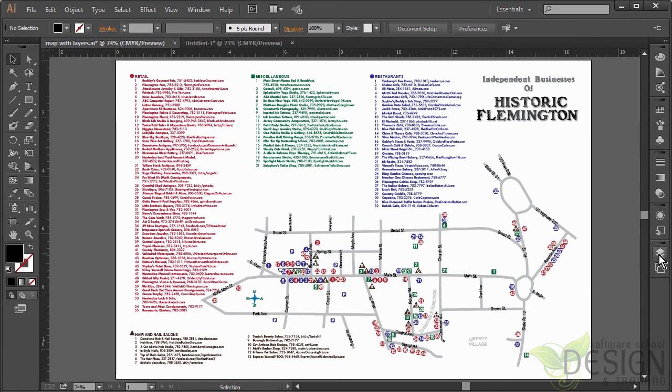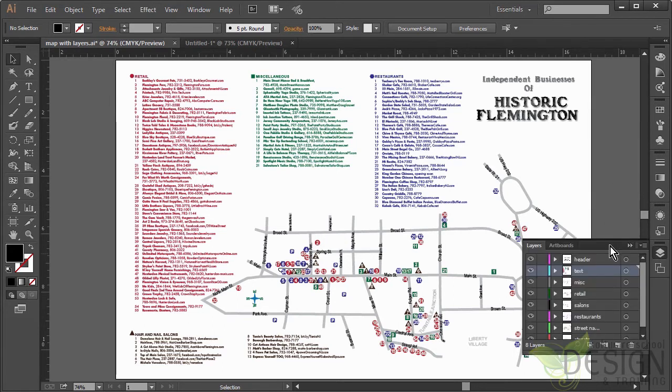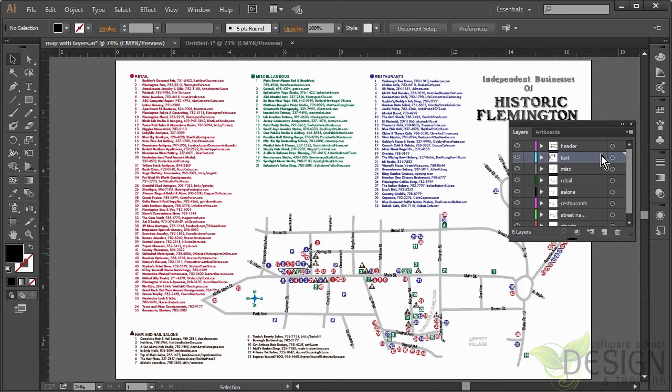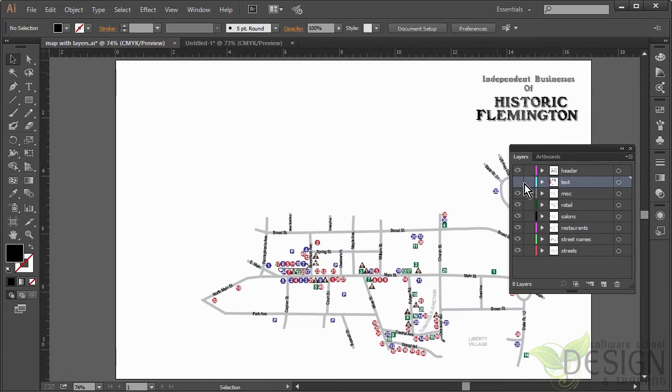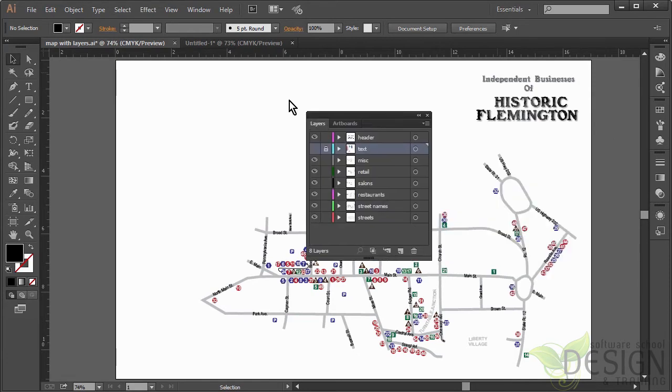So I'm going to go over here, I'm going to open up the layers panel, and I'm just going to drag this onto the screen so it doesn't snap off. I'll stretch it out. And you see everything here is nicely done on layers. So we have, for example, all the text is on a layer. I can turn the eyeball off to hide the text. In fact, maybe I'll leave it off and I'll lock it. And let's move this over here.